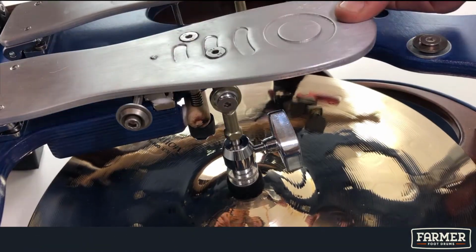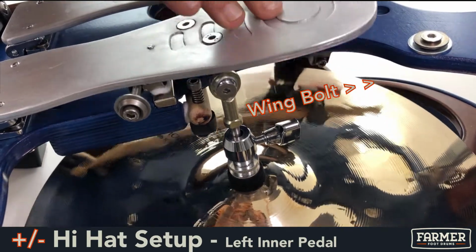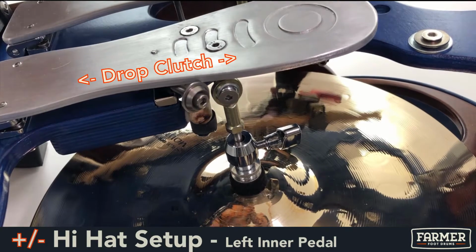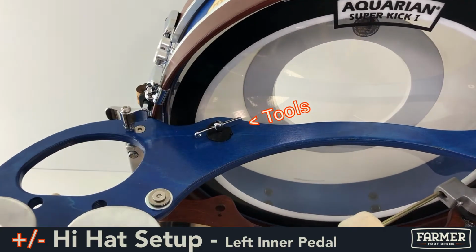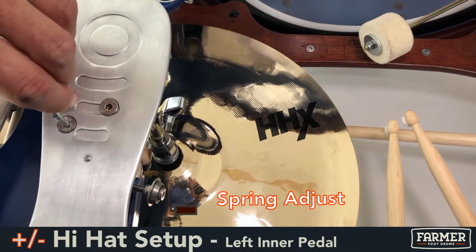To set the pedal, push down and slightly let up, and then set your cymbal height with the wing bolt facing in the northern direction. The tools will help you make some adjustments, in this case setting the magnetic tension of the hi-hat.